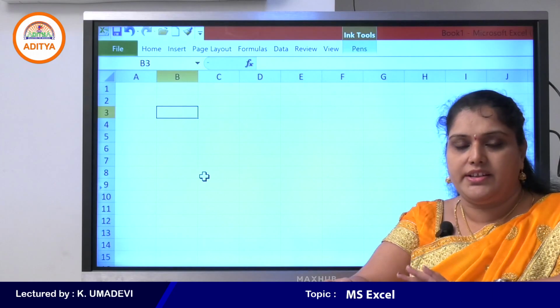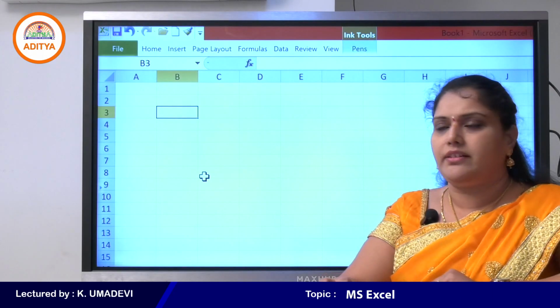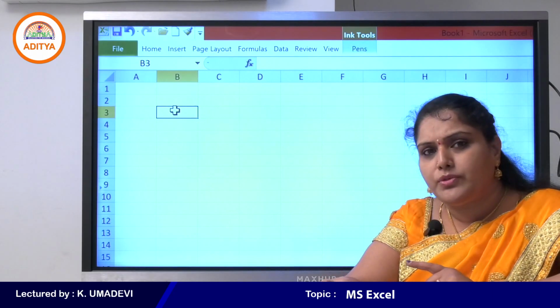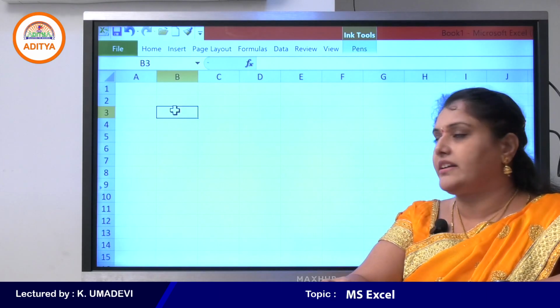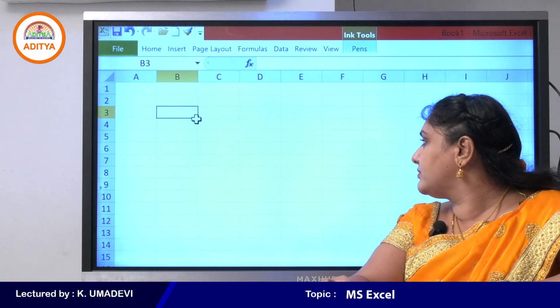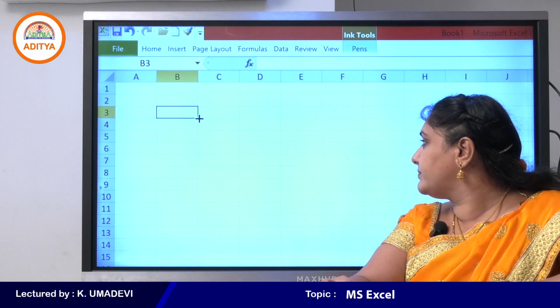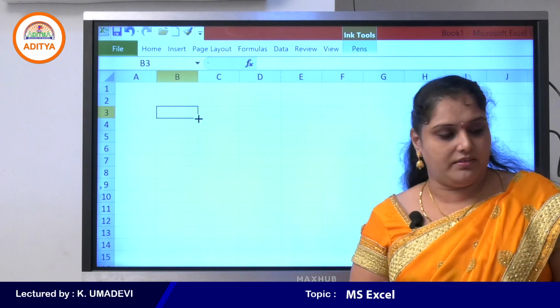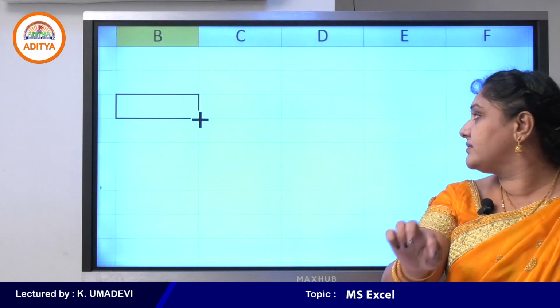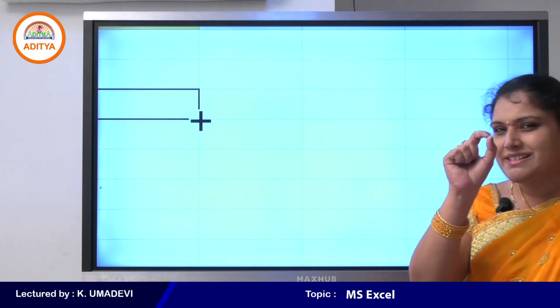Just click on any cell, that is called the active cell, right? When you move your mouse pointer over the bottom right corner of the active cell, okay, I'll just zoom the screen. Did you observe that plus symbol, students?